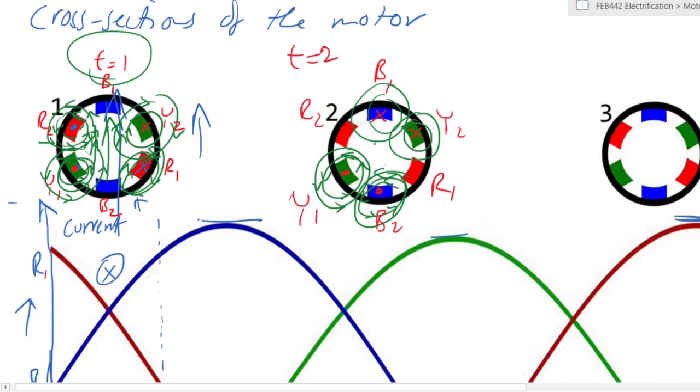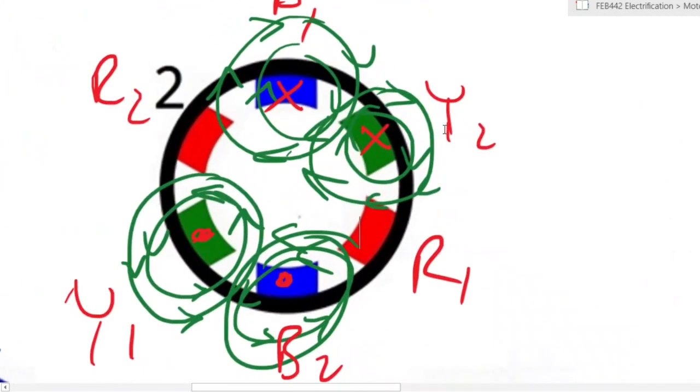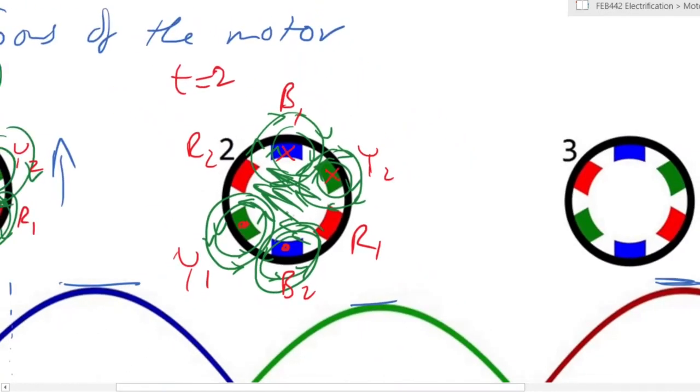And these other ones are going in a clockwise direction, so they go like that. Okay, so that means that if we zoom in here again, you can see that inside the stator, remember this is the cross section of the stator, inside you seem to have the magnetic field moving in that direction. So what you find is your resultant magnetic field is now in the direction that way, right?